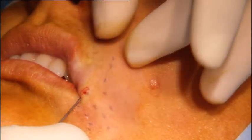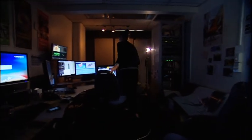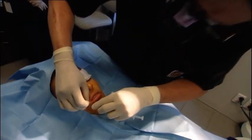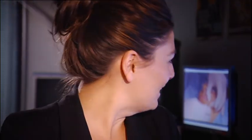So we go up to where we want to be. And maybe for good reason. There we go. You're doing famously, you're halfway there. Okay. But unlike other patients, I'm able to watch it all back. Here we go. And just a reminder, there are some graphic images coming up. It's a big needle. That's a big needle. Oh my gosh.